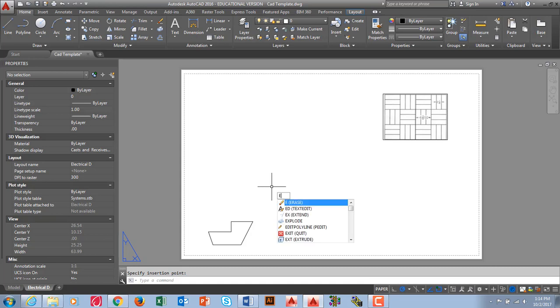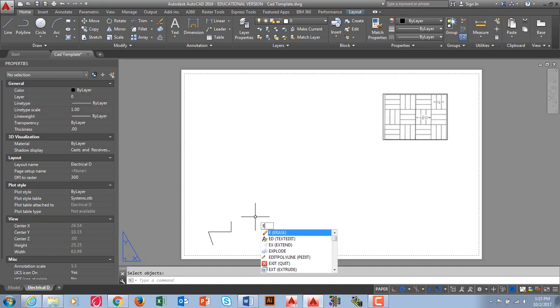So I'm going to hit E for erase. Now my options are just to pick an object like that and then hit enter and then it erases. Okay? I can also use windows. So if I click E to erase again and hit enter, I can pick with a window. So if I click a window right to left and I start moving this, notice that as soon as I touch the object with a window, it's highlighted. So if I were to go there, I would have the two objects, hit enter, they'd erase.